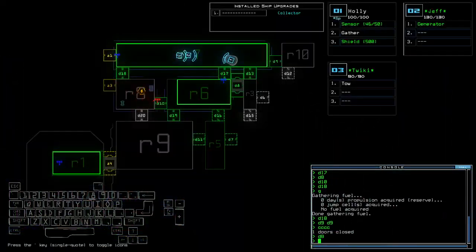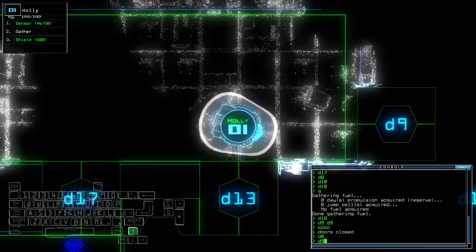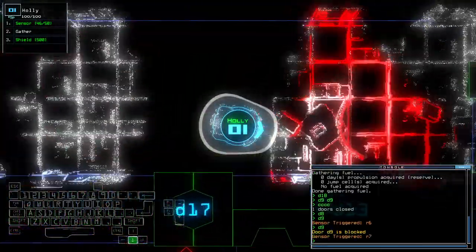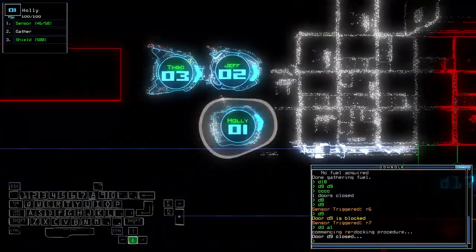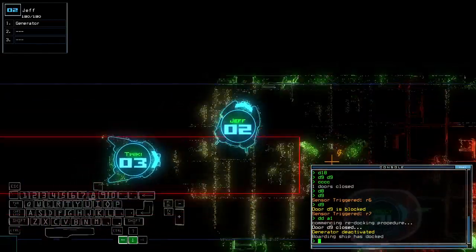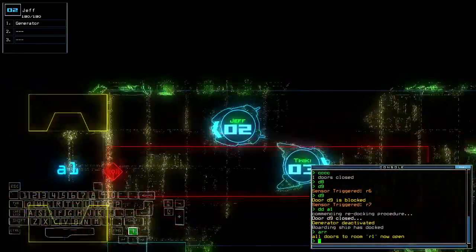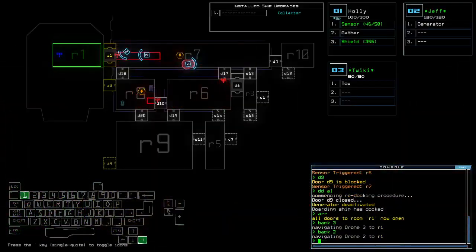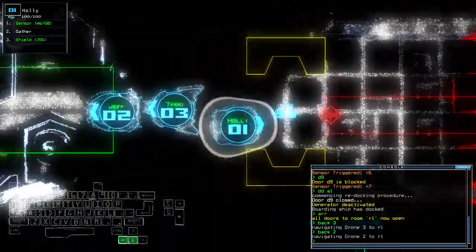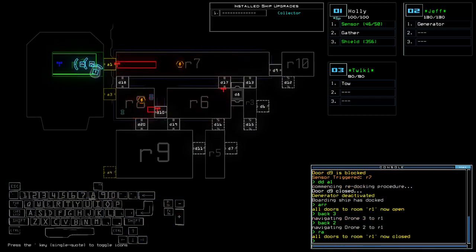Wait, no! Swarm is in room 3. Oh no! Crap! Go! Oh boy, this is bad. Okay, I'm gonna let it attack. Okay. 2, go. Oh yeah! The perks on doing this.